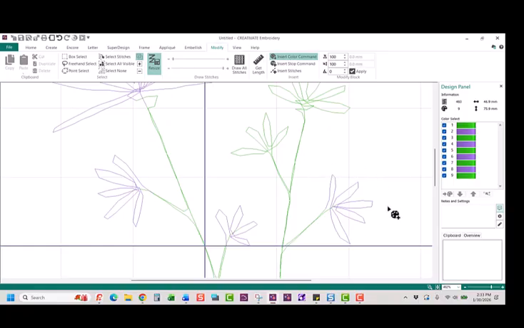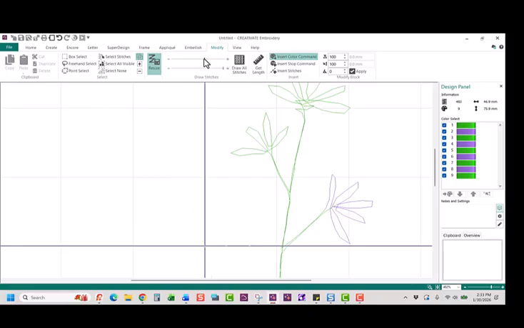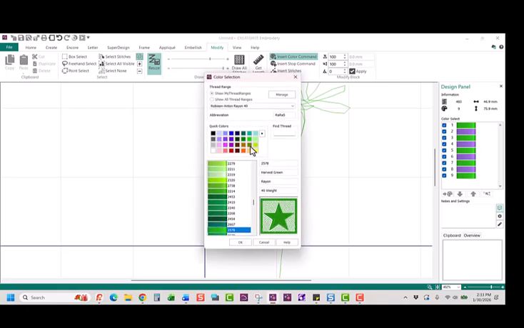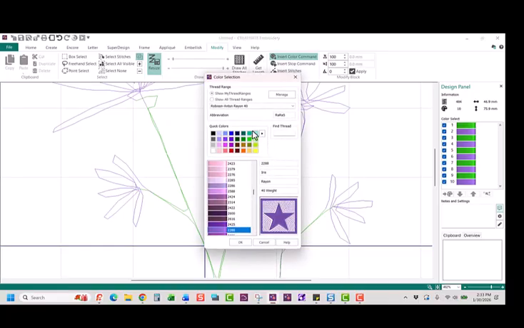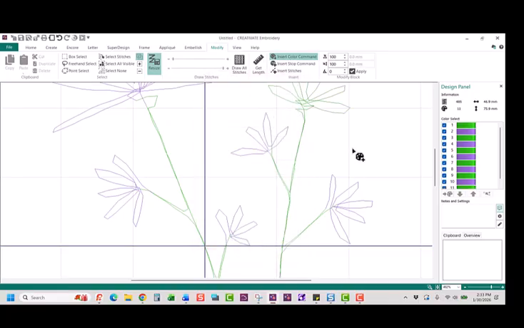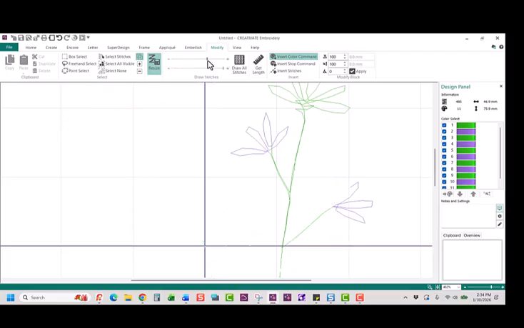So now my flower itself is all purple, but my stem is now green, and all these flowers are still green. So I'm going to watch that, and I'm going to see where my stem goes. Okay, so I need to change right here. And then again, now I need to get it coming backwards, and I'm going to just click here. I'll go back to the green. Now I want to see how this one works, so I'm just going to follow this along.